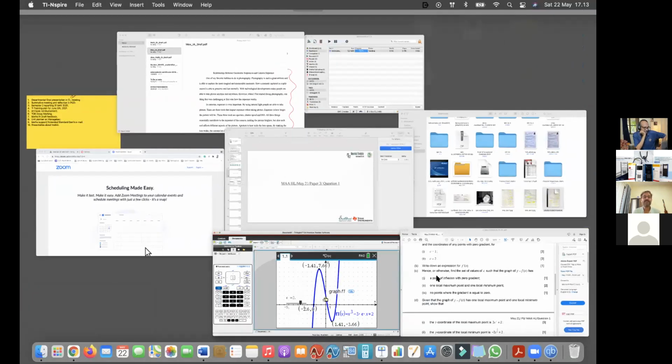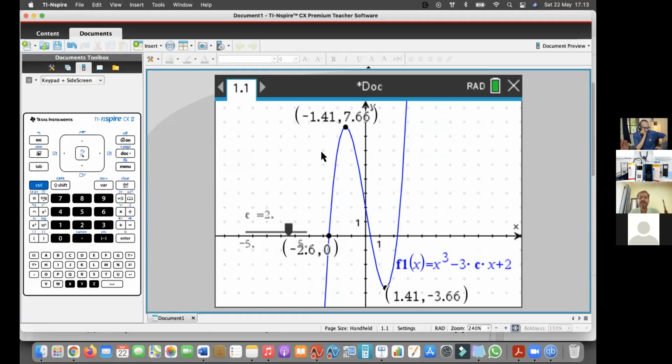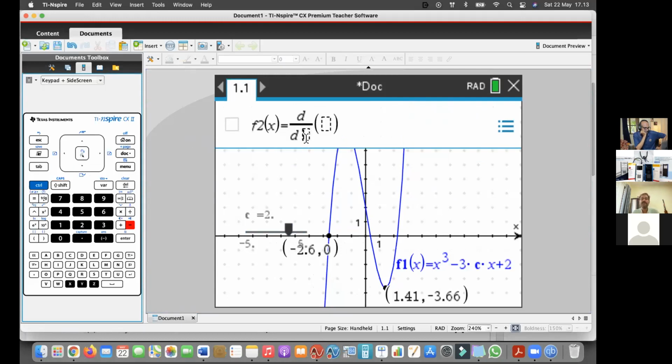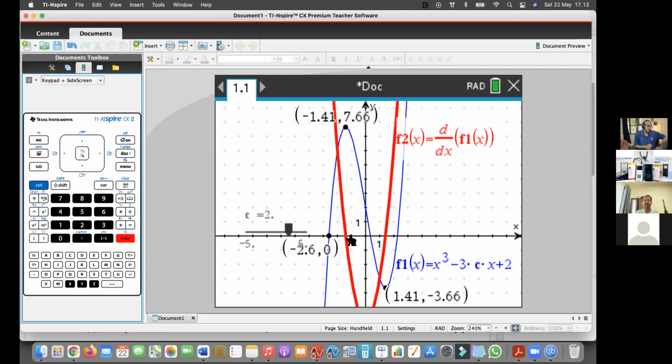We will first find f dash x, f prime x. I suggest, why don't you also draw f prime x and see how it looks. So in F2, you can just go to shift minus, and write dy upon dx of f1(x). f1, and here is your x. Where is x? X is here, f1(x). So your calculator will draw the derivative of this function here.